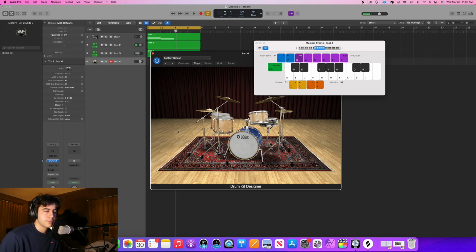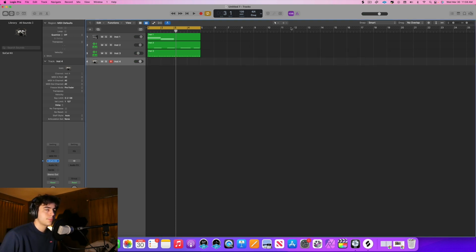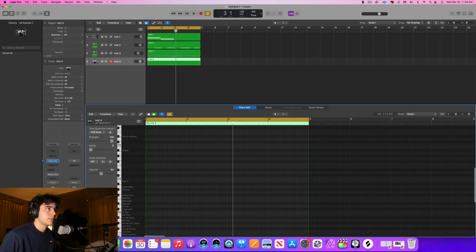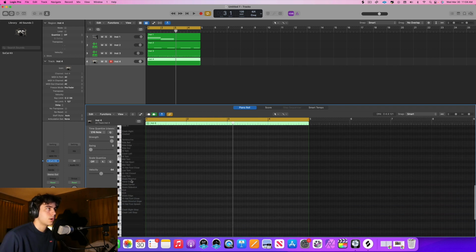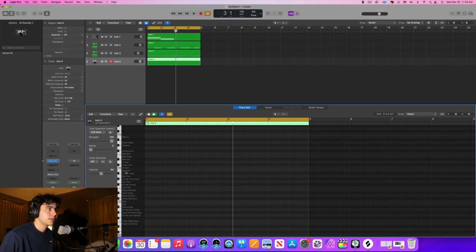So from there, you can just play stuff in the same way I just showed you. These tools up here are going to be really helpful. So if you go up here, you can pencil stuff in instead of having to record something in to get to the MIDI. You can go to here by clicking Command. That's going to pull that up, same way it did down here. And then you actually have all the sounds that are within this Drum Kit Designer right here.